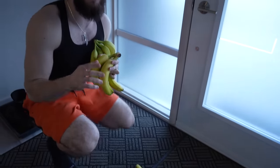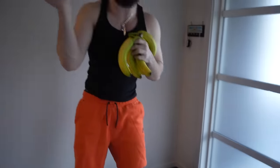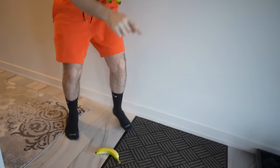Okay, guys, so the first thing we're gonna do is literally break off this banana and we're gonna be putting it in the front of the door. We're gonna be putting the banana right here, guys. And if you guys think the camera quality is not too good, it's because my mom's recording me right now, guys. Hi, mom. She's behind the camera. She's just laughing. But yo, the next thing we're gonna do is we're gonna be putting this banana right over here and we're gonna be making a whole trail all the way to the basement.